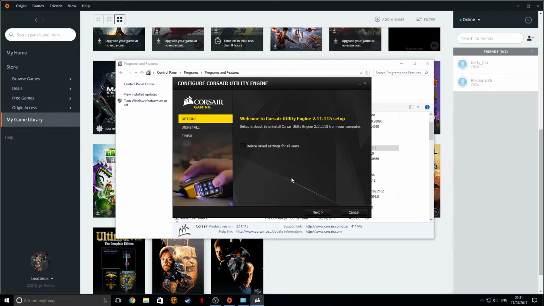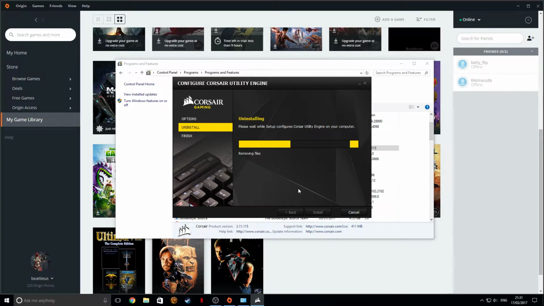So yeah, Mass Effect is such a bad PC port that you have to remove your mouse driver. I want to keep the saved profiles. Doesn't keep your RGB lighting though. That's one of the things. There you go. There goes our mouse driver. Goodbye, RGB lights. It was nice knowing you.